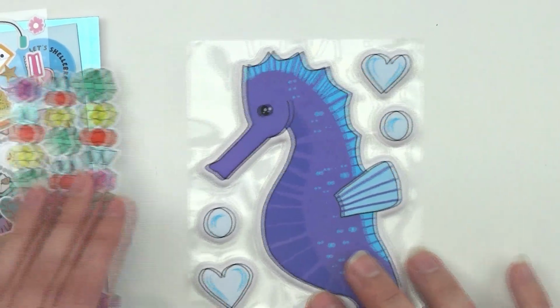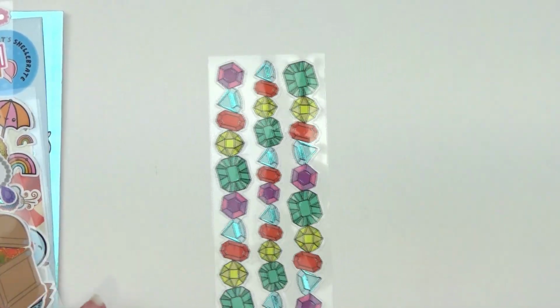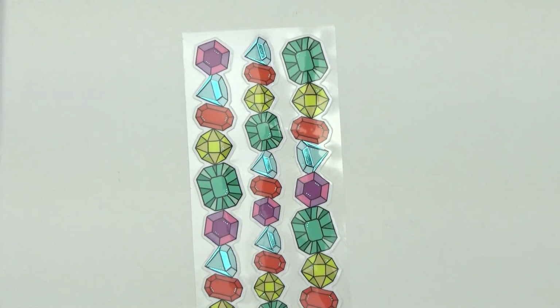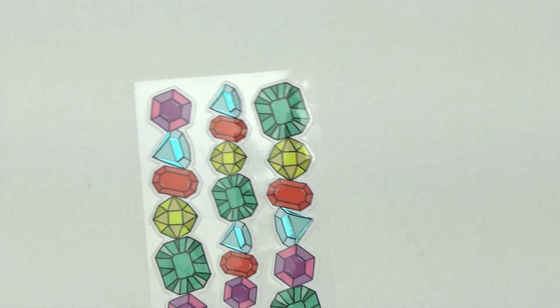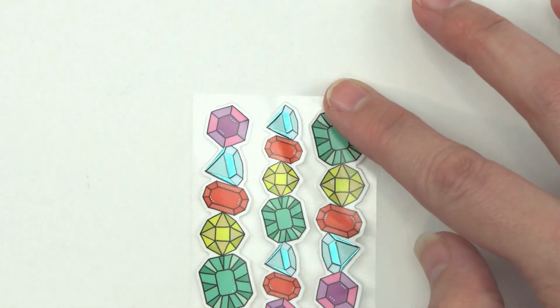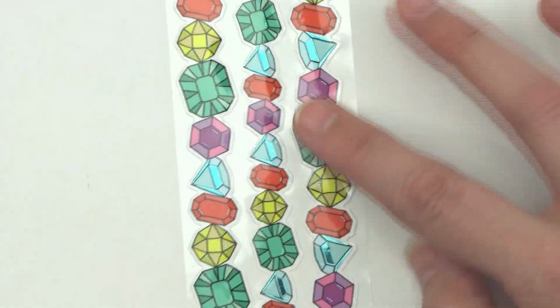Okay, all right. Next up, we have these gemmy kind of borders. Let me zoom in just a little bit more so y'all can really see the detail. And you can see that there is this beautiful blue aquamarine foiling on the diamond.